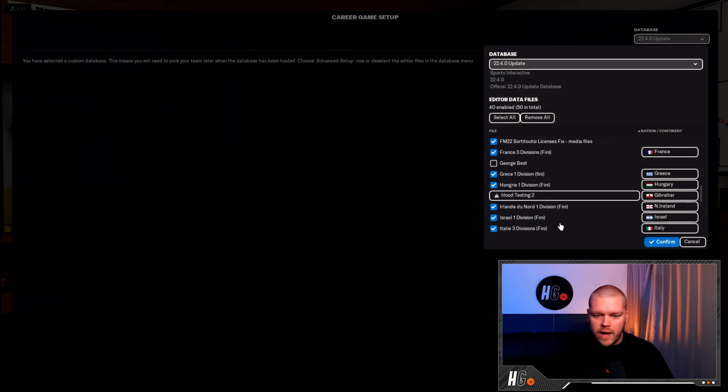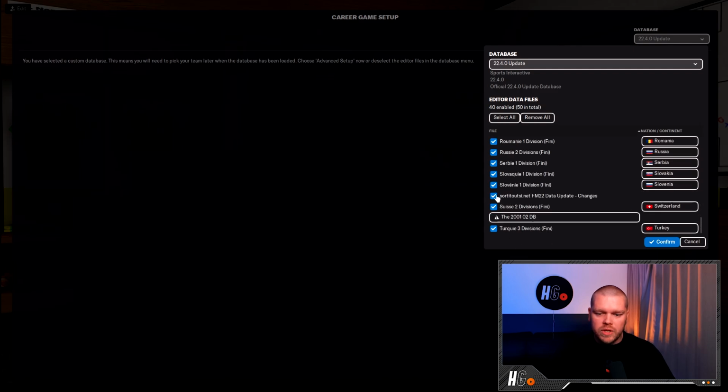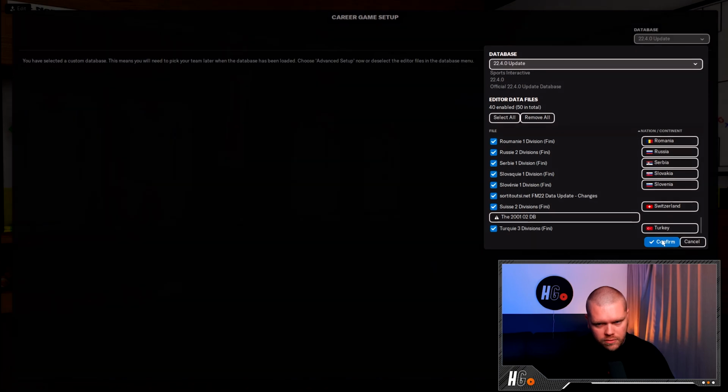You work your way down all the way until you hit the editor data file as well, which is this one right here, SortitoutSI data update changes. Make sure that one is ticked as well as all the leagues. Then you hit the confirm button.